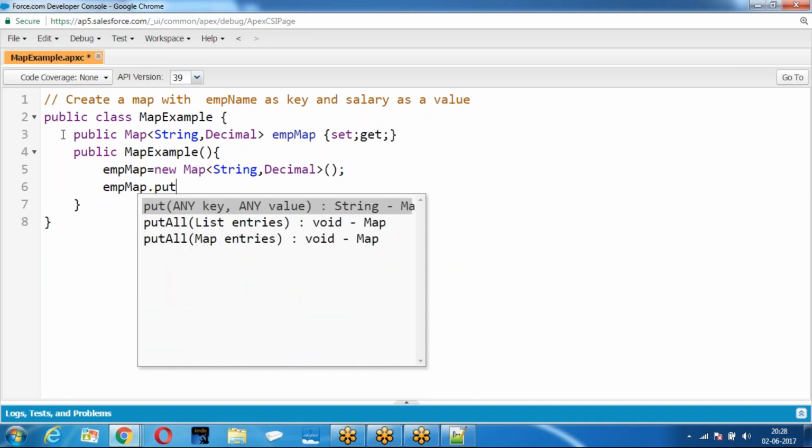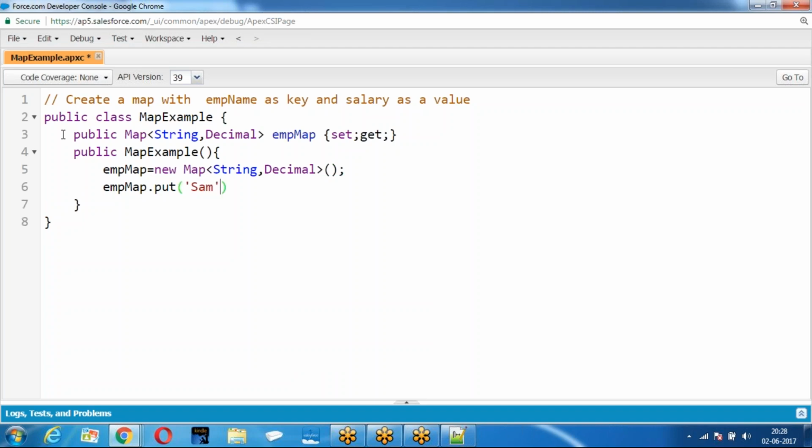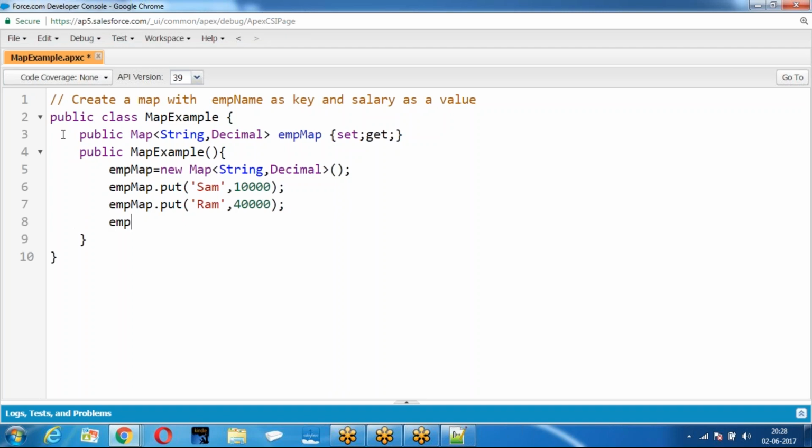EMP map dot put, and so on. Run. This is how we create it. It is a map of values. People are clear?